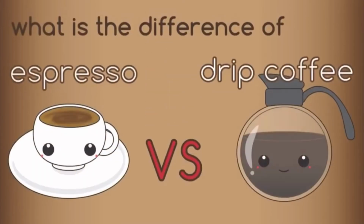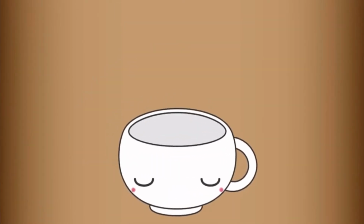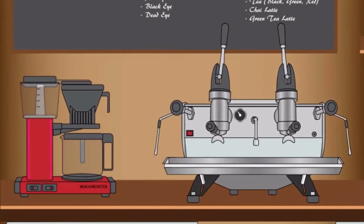The difference of espresso and drip coffee? For most people who are lovers of caffeine, the line between drip-style coffee and espresso can be a bit fuzzy. What makes them different? The main difference between espresso and drip coffee is the preparation method used.